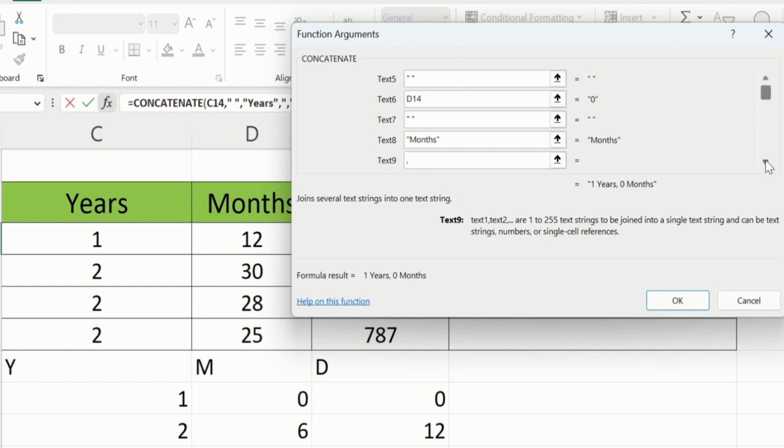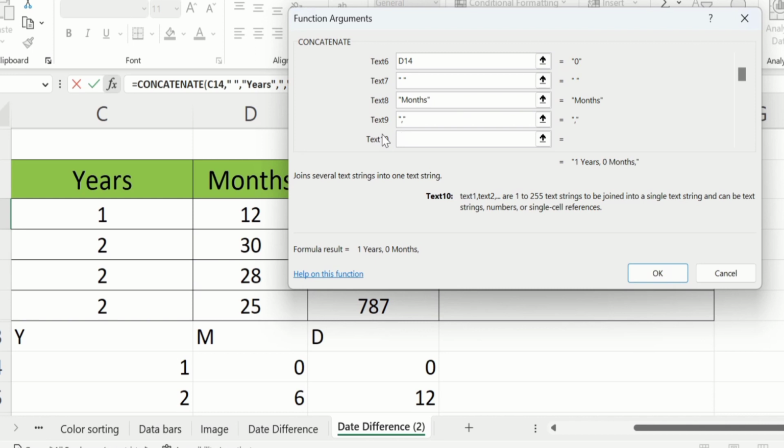And in the last portion, in text 10, press the space button to insert a space after months. After that, I want to display the values of days. Select text 11 and choose the values of days. After that, I want to insert a space.